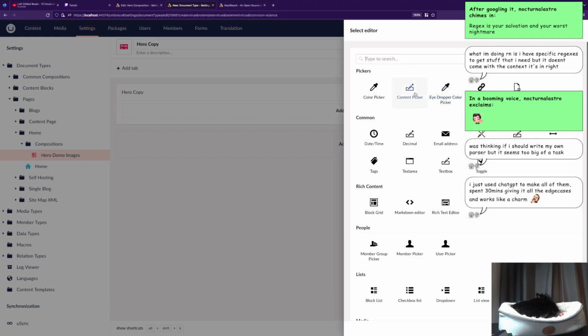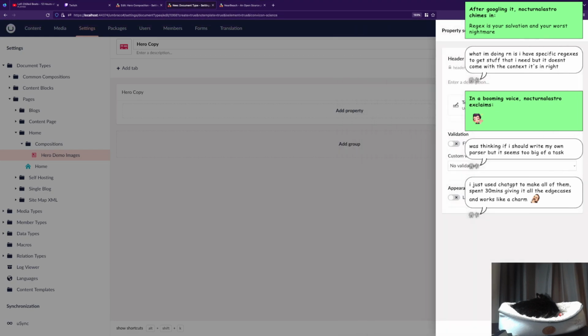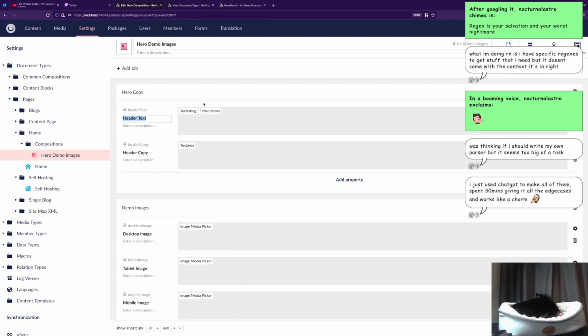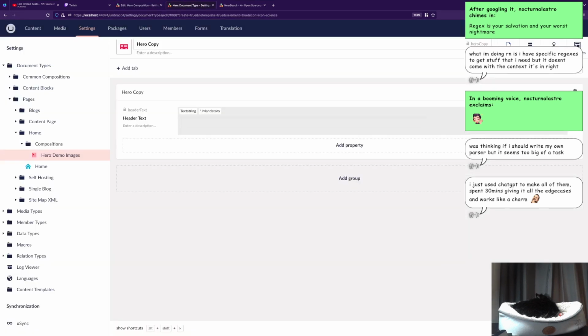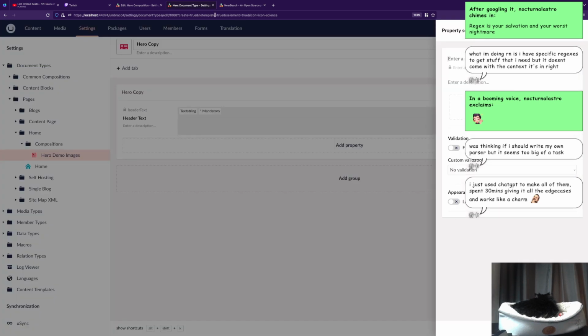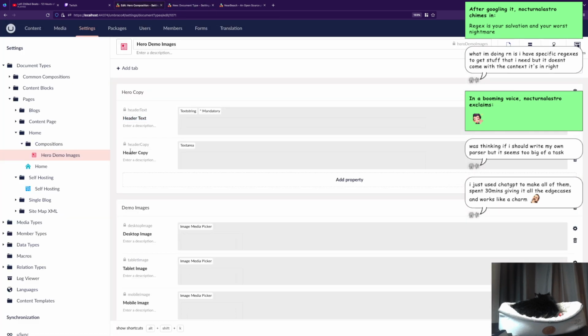Header text, just text string, nothing fancy. Let's double check if it's mandatory with the header text, so definitely. And the good news is this can override certain things, which will set it up to do that, and this will be header copy.